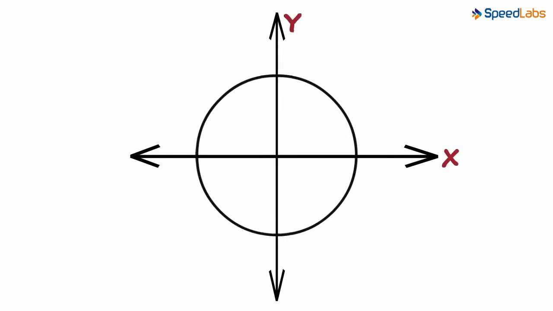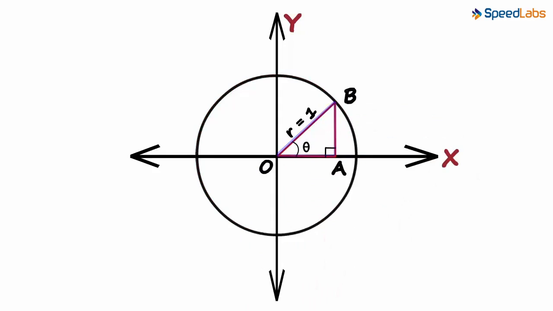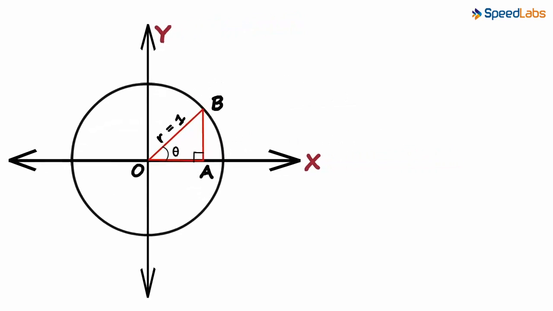We draw a right triangle this way. We draw it such that the hypotenuse of the triangle is the radius of the unit circle. So the hypotenuse will be 1 unit, and we let this angle be theta. This triangle is the same one we have seen earlier, just that we keep its hypotenuse equal to the radius of the unit circle, which is 1 unit. Let's call it OAB. In this triangle, OB is the hypotenuse, OA will be the adjacent side, and AB will be the opposite side. Now let's apply the formulae and see the results.